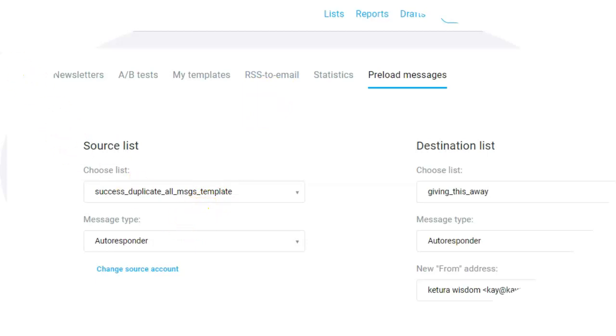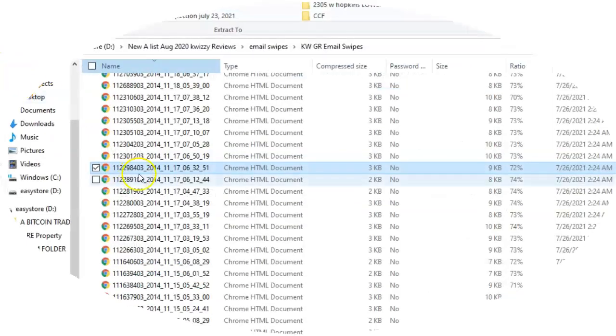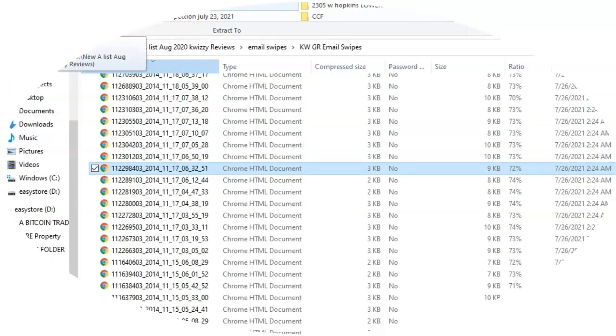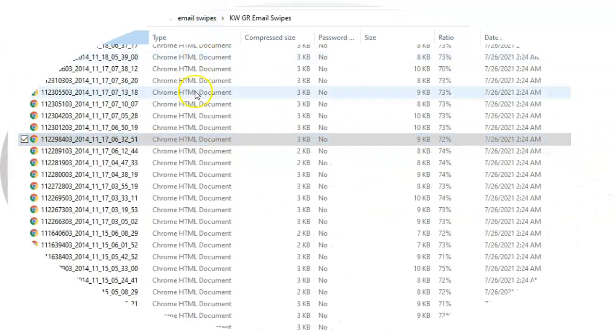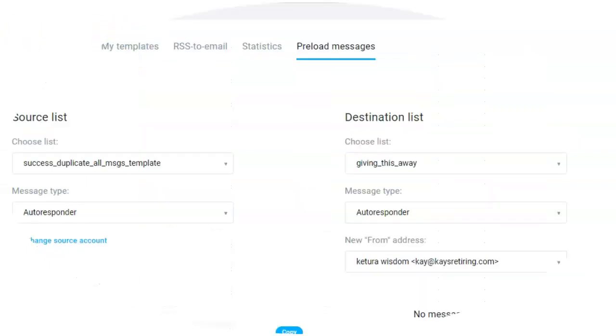But here's the thing with that. What you want to do, if you have GetResponse, is go through and look at all these messages. You're going to copy them based on what you're interested in and paste them in your GetResponse autoresponder. So you're going to create your own list, and once you create your own list, you're going to add autoresponder messages to your list based on what you want from my email swipe.